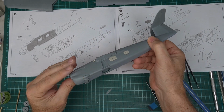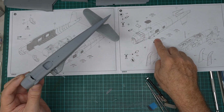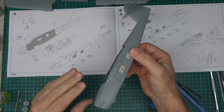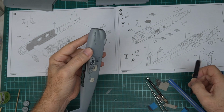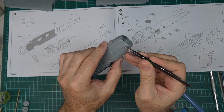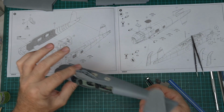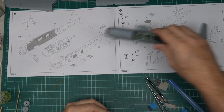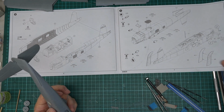What else here? Oh, the air scoops are on. They're handed, so you follow the call out because they'll fit one way, not the other. If you did try and get them back to front, they probably shouldn't fit in the recess. The photo etches on them, I've added these, there's one, two, three little tiny air scoops on the front, and that bit there either side. Be careful getting them off the sprue and cleaning the sprue gate off, that you don't ping them off into the universe. No, that scoop is on as well.